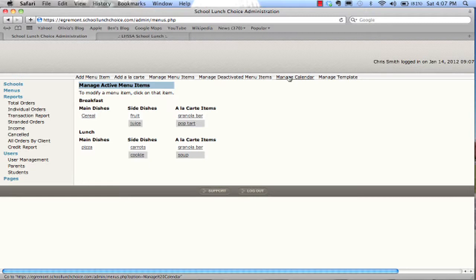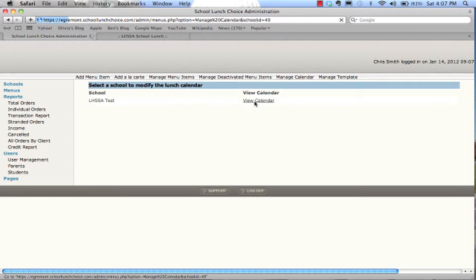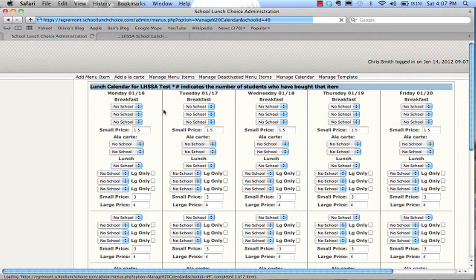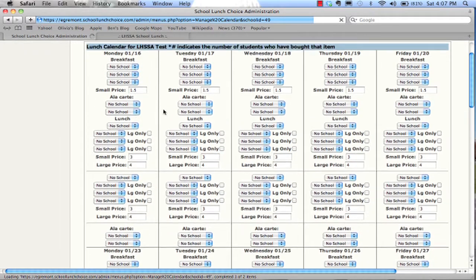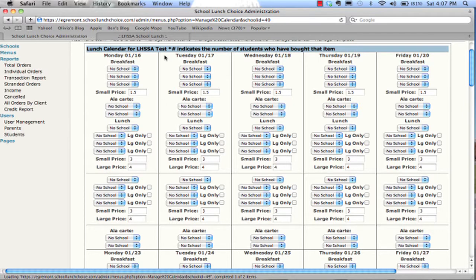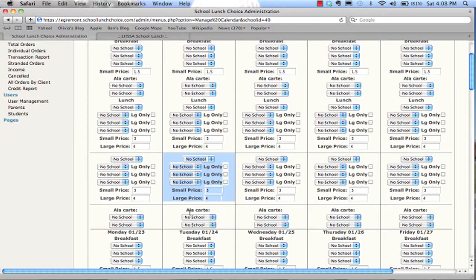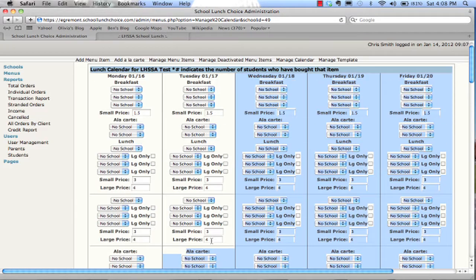And once these are ready, you can come over here to Manage Calendar, hit View Calendar, and as you can see here, this is giving us drop downs for every day. And so what you can see here on Tuesday, all the way down from the 17th to the 21st, that's all one Tuesday. You can see here we have our breakfast with the 2 a la cartes, and we have lunch option 1, and that's this one right here. We have lunch option 2, meal is right here, and then this is the lunch a la carte down here.